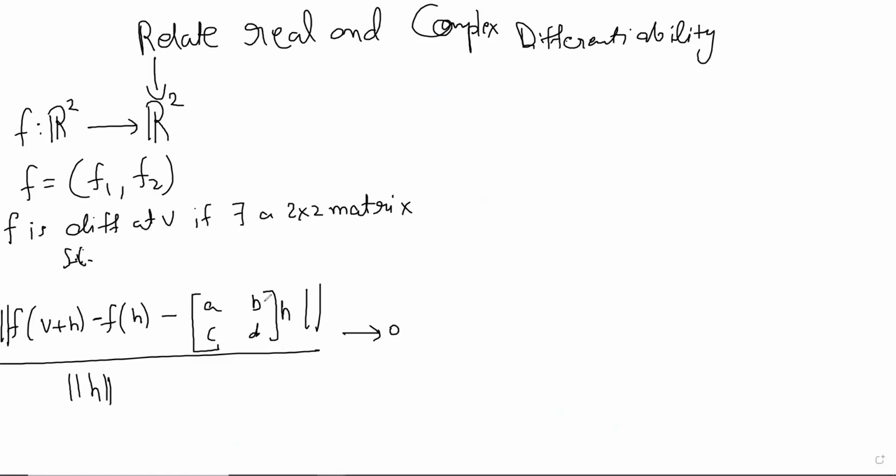So this is the condition. We should be able to guess a matrix here. Well, we don't have to actually guess. These are the partial derivatives. But sometimes you can just know it in other ways.